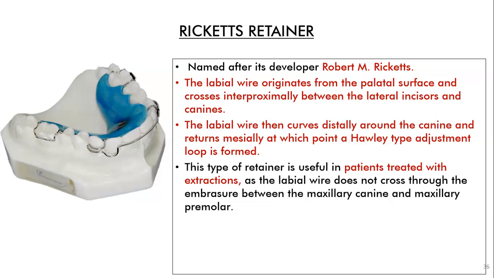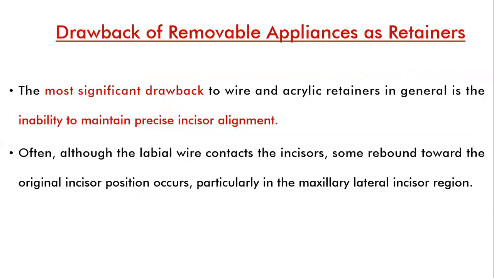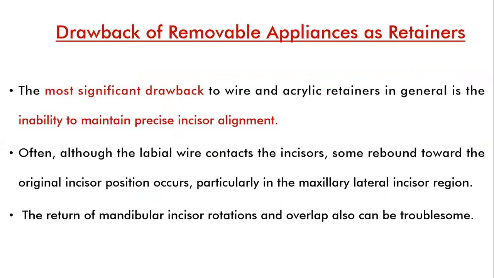and it helps especially in extraction cases. Now, what are the drawbacks of a removable appliance? What is the main drawback that you can think of? Patient compliance. Of course, always very good. That is like the biggest problem. They don't wear it, or they are poorly motivated to do so. So what do you think can help?